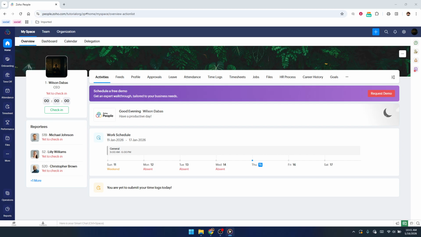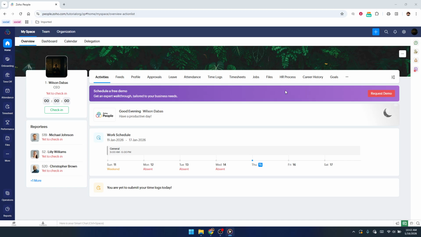Sometimes, when you log in, you might notice that the Employee tab is missing. This can be confusing, but it usually happens for one of two reasons. Either you're currently in the self-service view, which is more limited, or the module simply has a different name in your version of Zoho One. Instead of hunting around for that exact tab, we're going to follow a specific path that works across most setups.